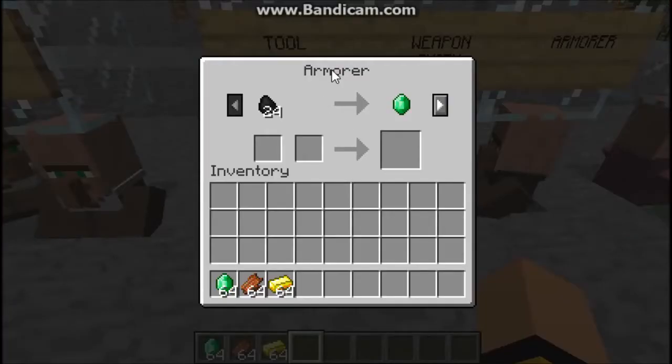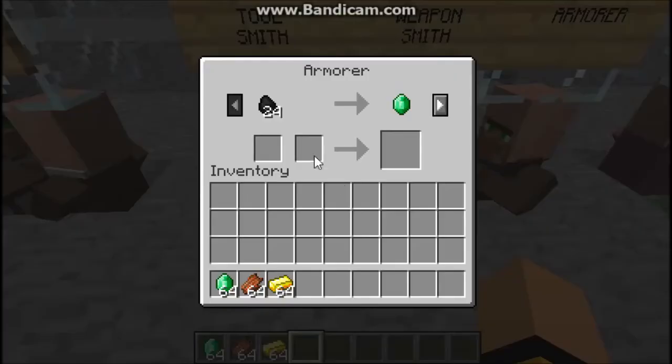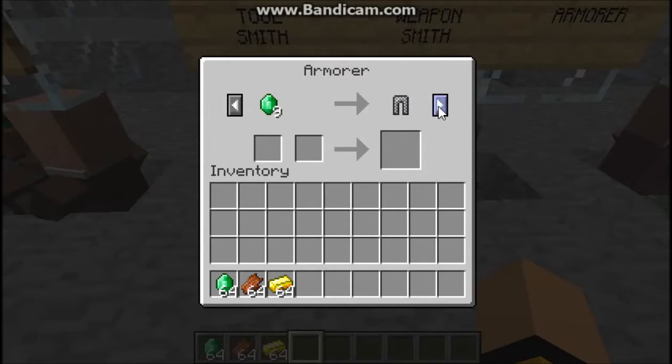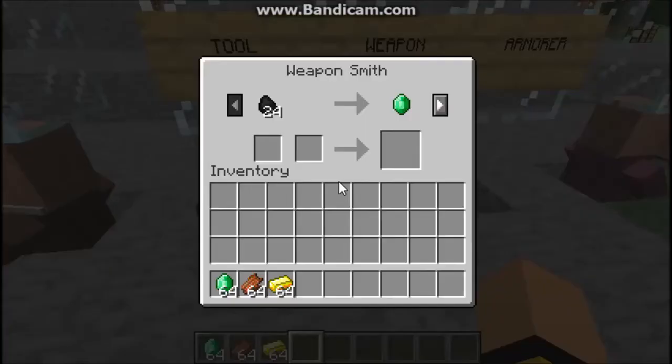Coming down here, we have the next set, which is the toolsmith, the weaponsmith, and the armorer. Here we have the armorer, who'll take coal for emeralds, emeralds for an iron helmet, iron for emeralds, iron chest plates. That's a horrible trade. Fire protection, sometimes you get enchanted items through him also. You got your chain armor also. I don't know if I've unlocked all of them or not, but I just unlocked a few here.